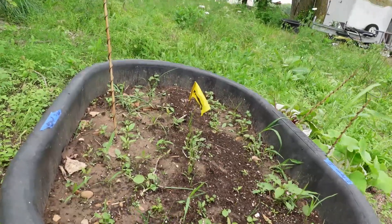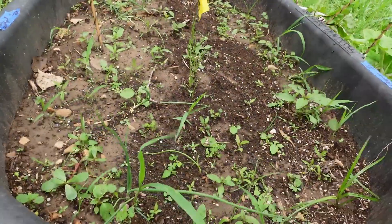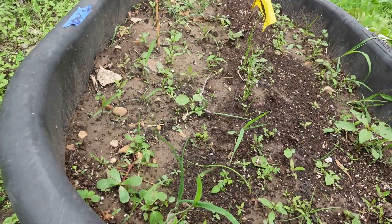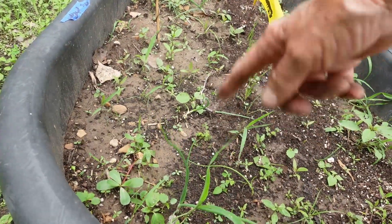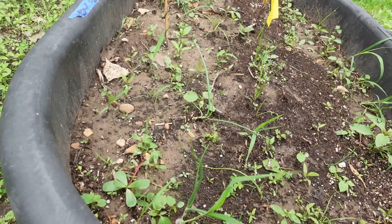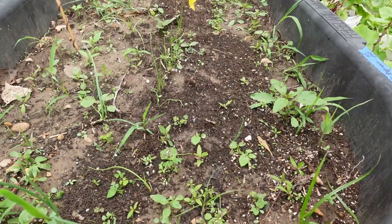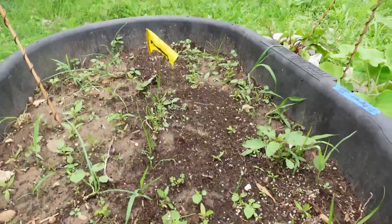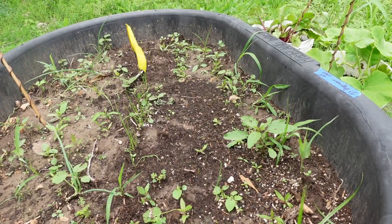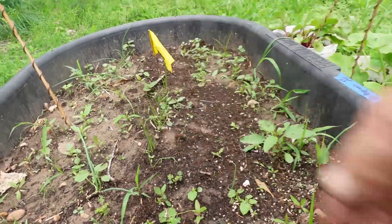I'm really surprised at the onions in here. I've got several — this is an onion right here that was an original seed in a pot that I did. I got four in that row, and then where the flag is there's a row of onions — the whole bed needs to be weeded out, but there's a row of onions coming up from seeds.